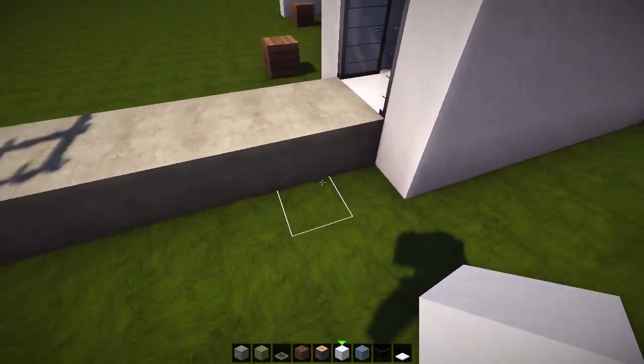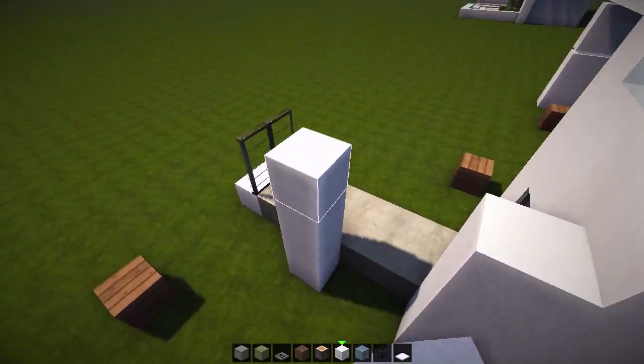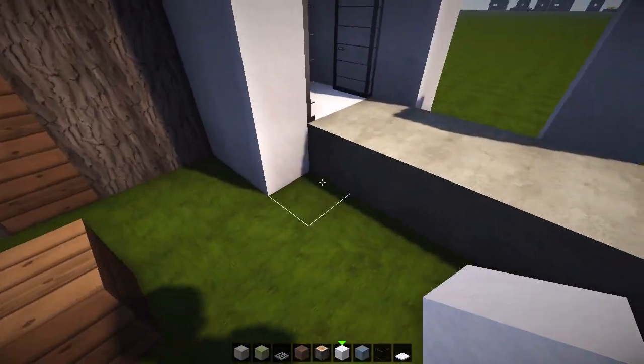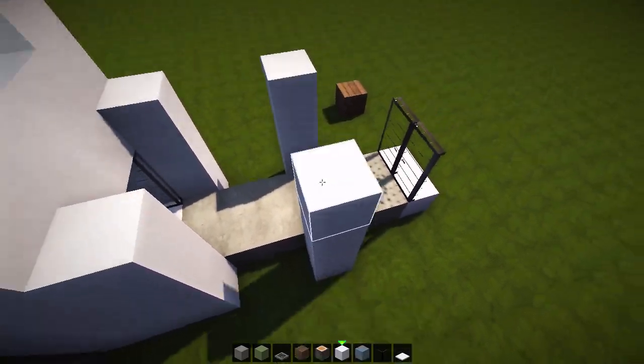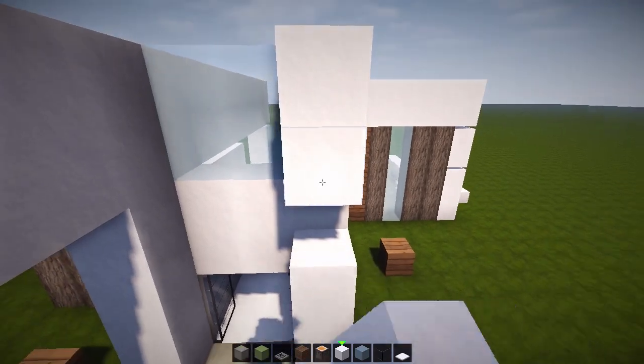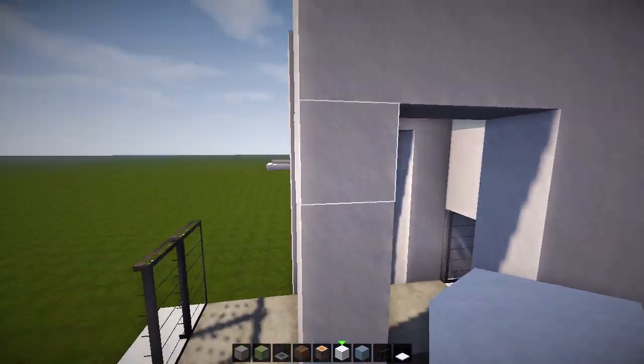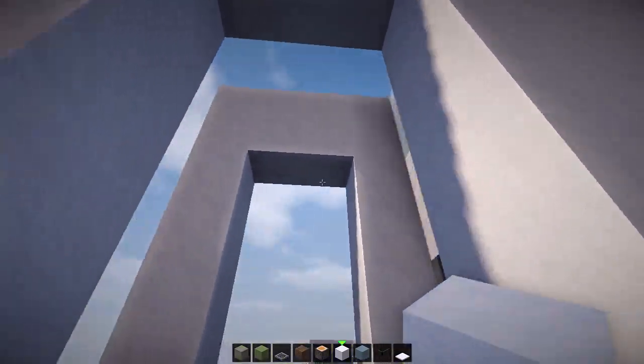So let's add a little arch here, a 2-block gap. That's going to go to that side of the house, and we're going to have something similar on this side. And hopefully this is going to work out like this. The bachelor box, as we call it.